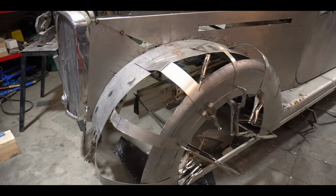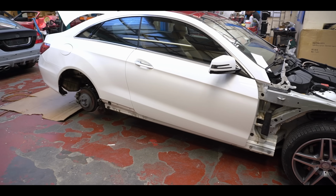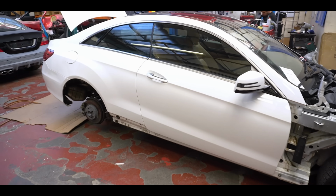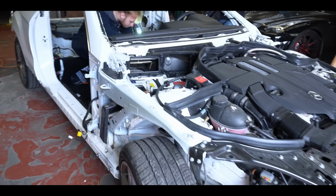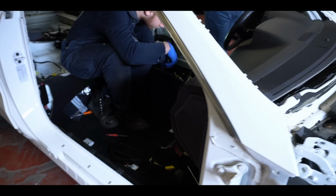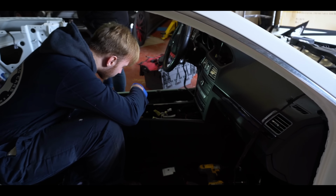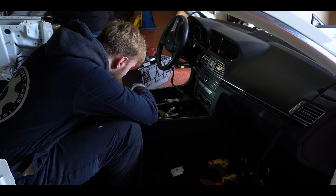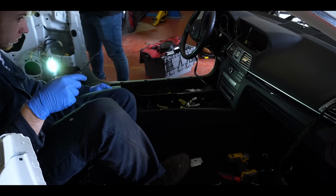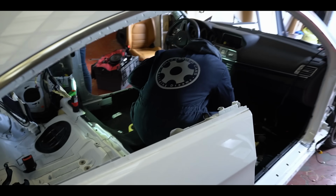We chose an E-Class because the coupes had a V6 4-litre engine, which he liked. Because it was a 2-door as well, it just made it all easier. He wanted a left-hand drive one, because it had to be left-hand drive to go to Dubai. So I ended up sourcing one in Frankfurt, Germany, and we went to Frankfurt and bought the E-Class.